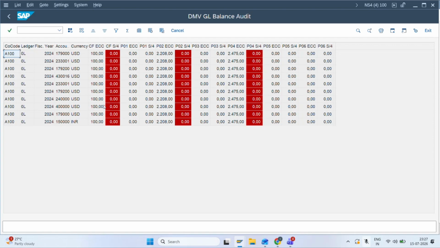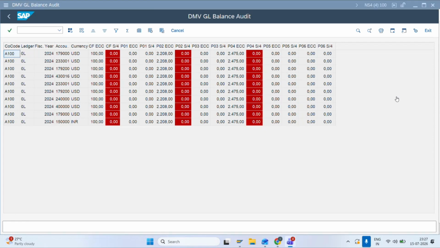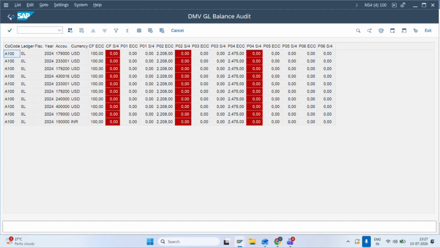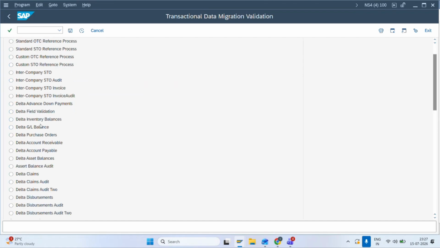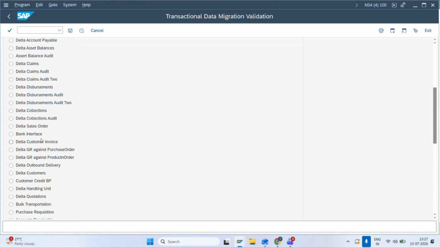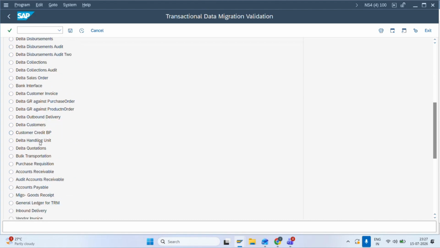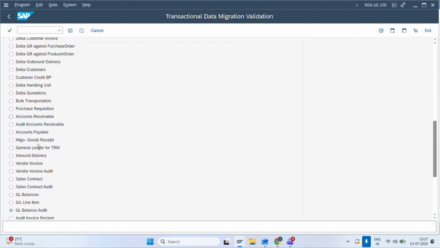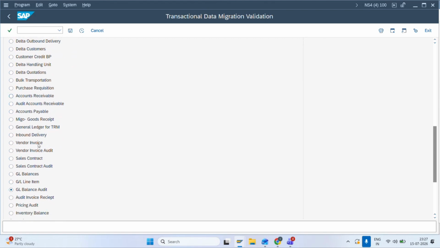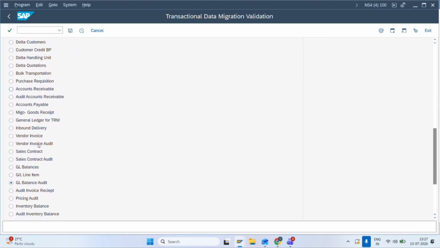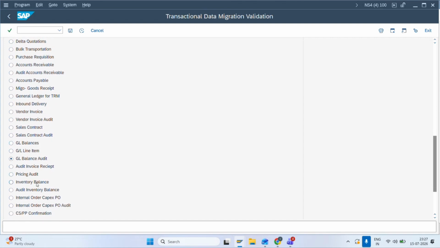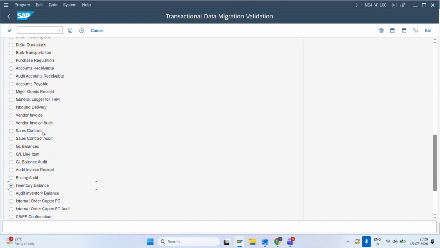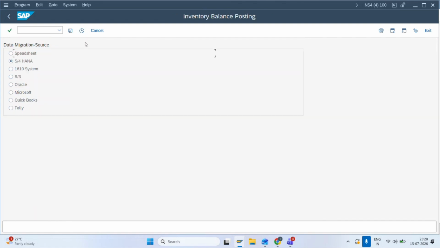All right, Chetan, you have another object you can show? Go back to other financial objects. How many do you have? A bunch of them right here. Finance, invoices, inventory balance, you have those.